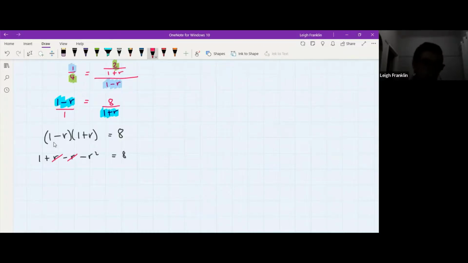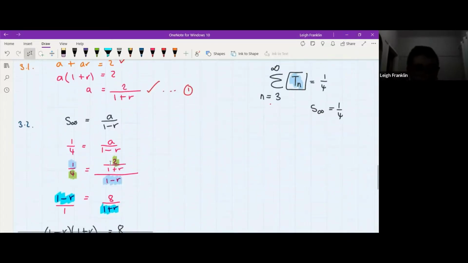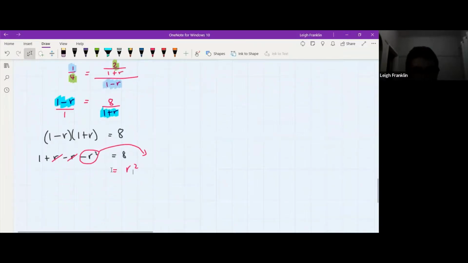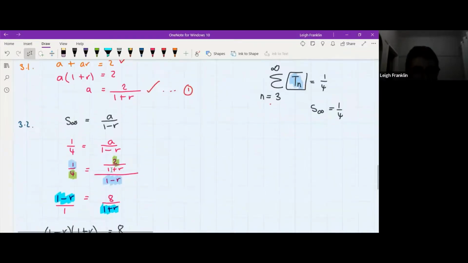Right, now what I want to do is have my r squared on one side and my number on the other side. All right, so what if I do this? Let me take this over to this side, and that's going to give me r squared. But hang on, now something's wrong here, Katlego. Yeah, I'm seeing it now as well. Because we're going to have a negative that we'll have to square root. You can't square root a negative. Something's wrong. What have we done wrong?